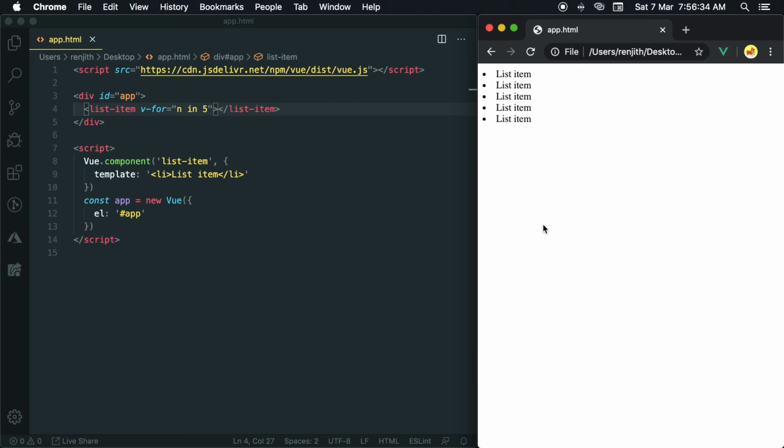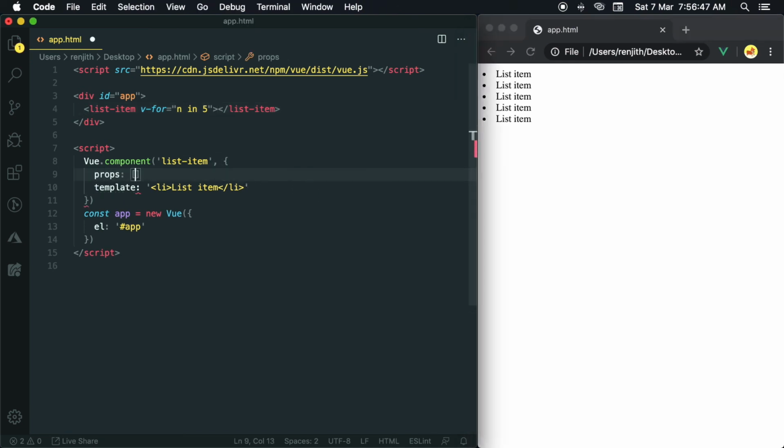Components have isolated scopes of their own. So when we want to loop through an array and render a component using the data, we will have to pass the array as props to that component. Let's check it. Add a property called city and bind the city to the template.